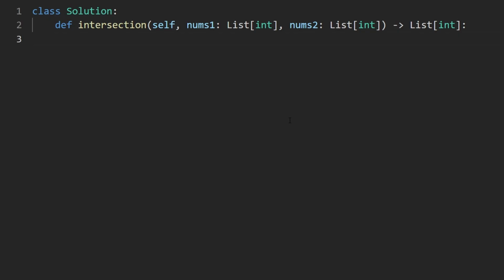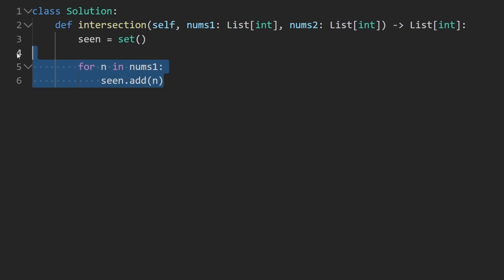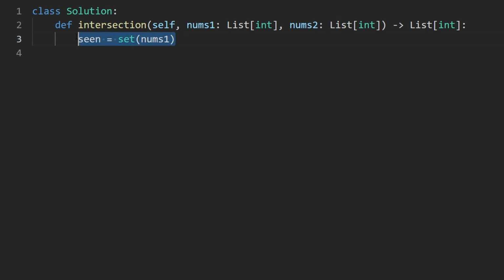So the first thing I'm going to do is just get that hash set that I talked about. We could manually instantiate it and then create it ourselves. It's pretty easy to do that for n in nums, and then we could say seen.add(n). So that would be going through nums1, but it's even easier if you're allowed to do this in an interview, which usually you will be allowed to because this is pretty simple. We can just pass nums1 into that and then get a hash set from those elements. And next, we can build our output result, which is what we're ultimately going to return. So I like to write that out at the beginning.